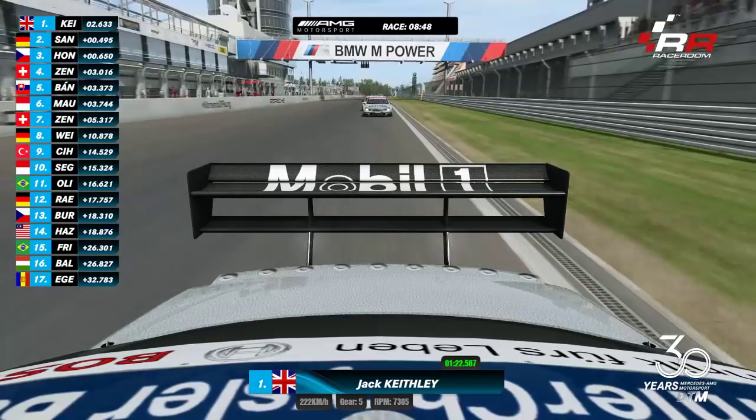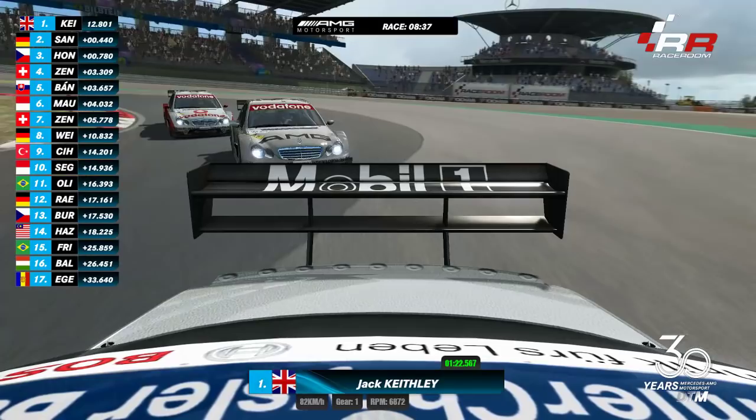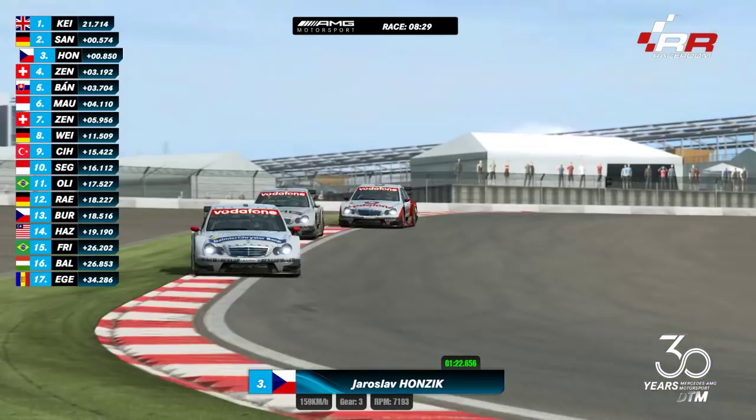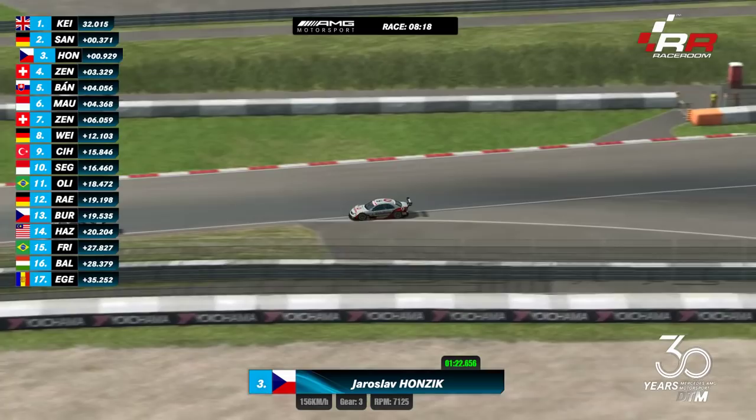Chucking it up the inside, of which they are almost certainly going to overshoot the corner, or chucking it up the outside, of which they're not going to be overtaking you unless their traction is supreme. Speaking of supreme traction, that is something that is certainly abundant in Andre Santos's car. He's been able to hold off Honzik despite that slight mistake. Or maybe it's just the Czech driver, again, trying to prove a point, showing that he can mix things up. He's not looking to push things too far because there have already been so many drivers, Rob, who've fallen foul of the track limits here at the Nürburgring.